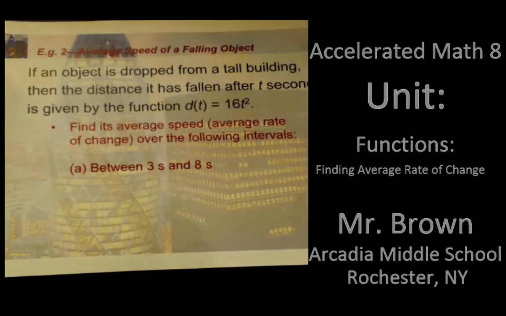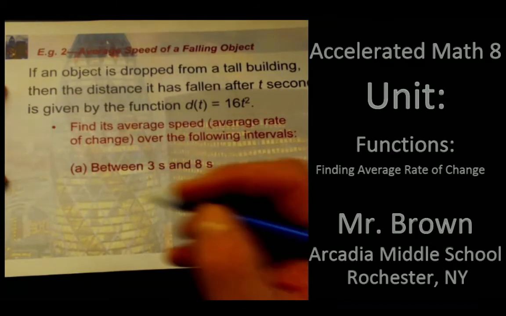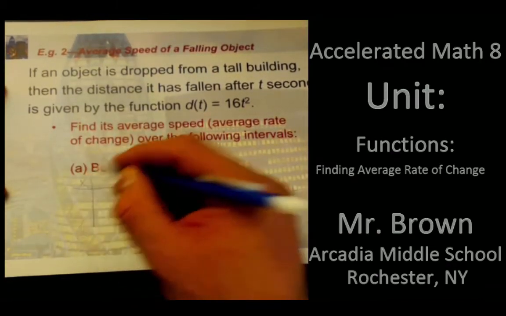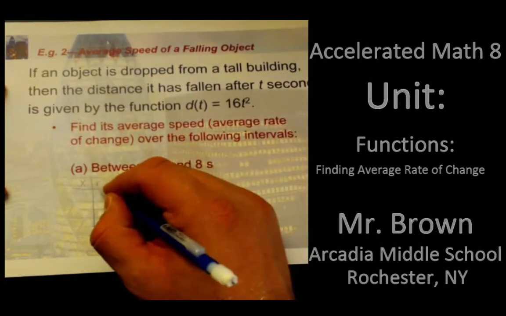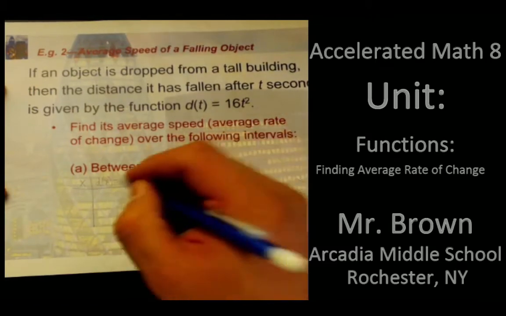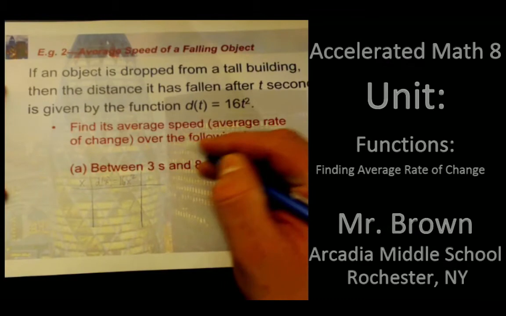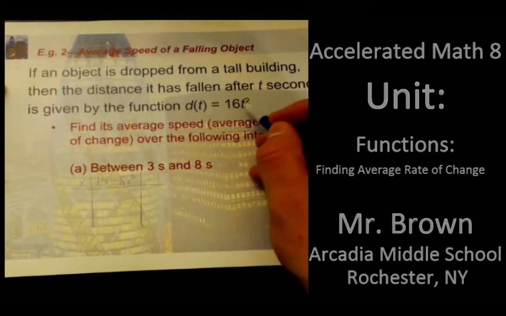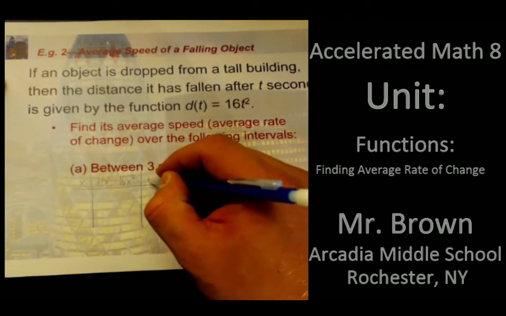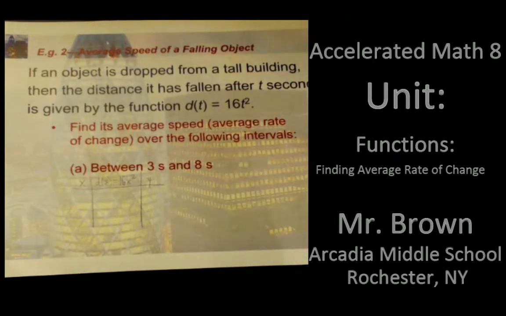So to find the average rate of change for this interval between 3 seconds and 8 seconds, we're going to set up our table again. I'm going to have a 3-column table with my x value here. I'm going to change this d of t to d of x equals 16x squared. Again, if Mrs. Edmonds wants you to keep that as d of t equals 16 times t squared, then obviously keep it that way. I'm not sure what the implications are for points on your test in June.